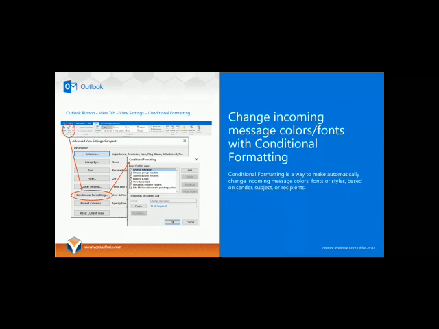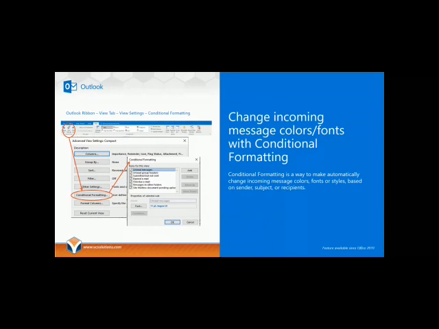So under the View tab in the Current View group, you can select View Settings and then choose Conditional Formatting. And then the unread messages rule will appear, showing the default blue color and font. You can change the font to whatever you want. You can change it to whatever color you want, and then add a new conditional formatting rule. So that's how you would set that up. I like the example that they use here, where any message that comes from my manager shows in red so that it pops out. I make sure I don't miss it. Nobody's coming back to me saying, hey, why didn't you do X, Y, or Z?